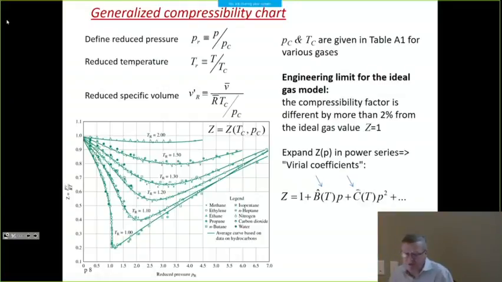There's another concept that you may encounter in chemistry or in thermodynamics further on, that is the virial coefficients. Well, all one really does is expand this Z, the real practical Z that you see here, as a function of pressure in a series, in a Taylor expansion, and the coefficients of the Taylor expansion are called the virial coefficients. They express to various degrees the number of interactions between particles, but we won't go into that. That is explained in microscopic thermodynamics, which this is not. For us, this is the important number. 2% deviation is allowed, and more than that, you should probably look at another approximation for your gas.